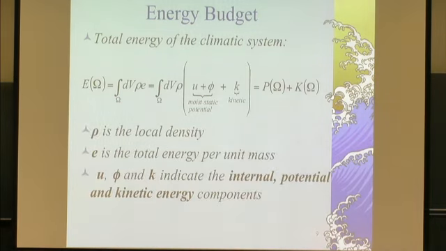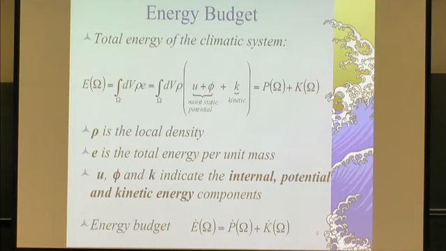So let's start really from a very basic thing. The energy, where omega is the whole climate domain. The total energy is given by the sum of the so-called moist static potential energy, which includes potential energy, internal energy, and energy related to phase changes, and the kinetic energy. So we break this integral, this is a very simple thing, into the sum of the potential, where P is this moist static potential, but it is like our potential energy, and the kinetic energy. So this is nothing special.